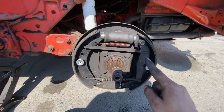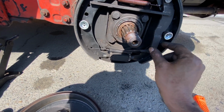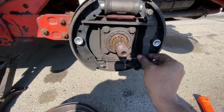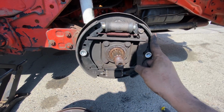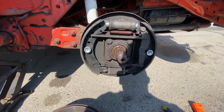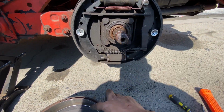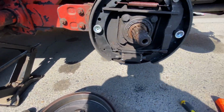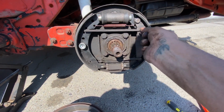Alright guys, so there you have it. So this thing was the thing that came off originally. My brakes were still working because this thing's what holds the emergency brake. So the emergency brake, or the parking brake, wasn't working, but my brakes were still working because they're still attached with the springs and everything. And the noise is coming from the washer that goes behind here. It fell off, and this thing fell off too, and it was grinding on my disc. The disc is still pretty good, didn't do no damage. Lucky enough I caught it.